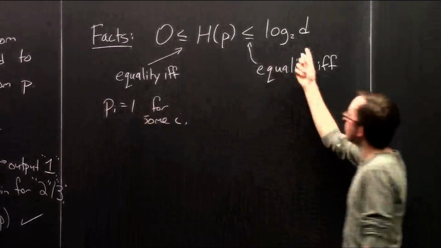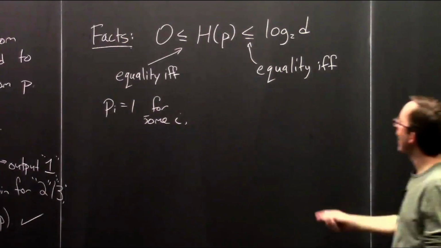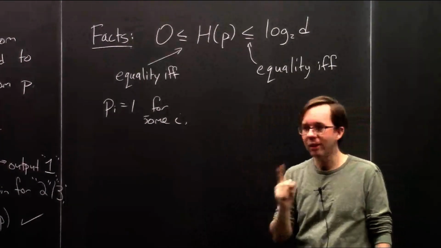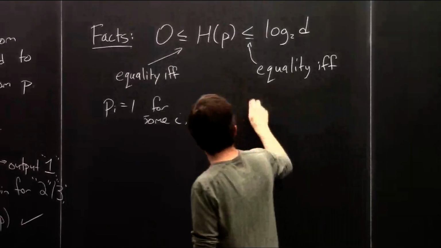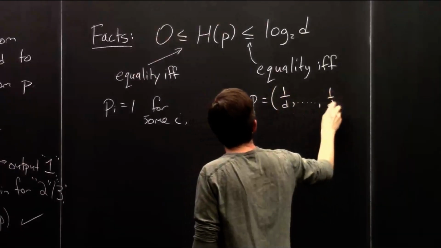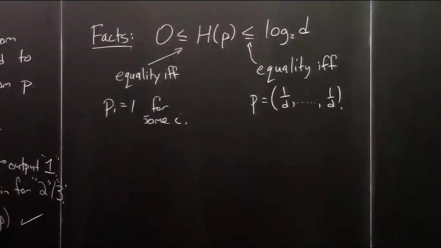And the maximum it can be is log base 2 of D. We use log base 2 because it's nice to measure things in bits. And when do we have equality here? Yeah, when it's the uniform distribution. Then all these log base 2 of 1 over p_i's will be log D, and it'll add up to log D. And if D is a power of 2, it exactly matches this. But anyway, this is the intuition. This is the exact formula.